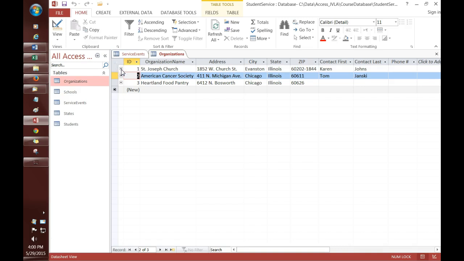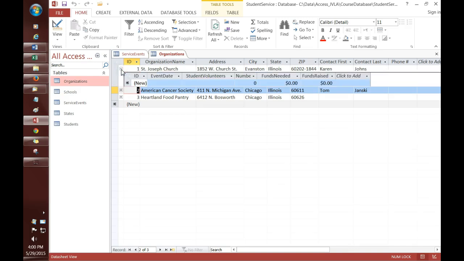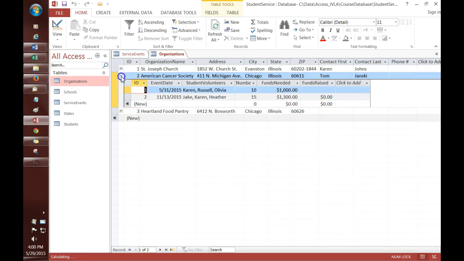So again, it's a one-to-many relationship, which Access is good at, and it's showing here, for each organization, the events that have been set up, the service events. So what you're seeing is a table and a subtable. Here, American Cancer Society has two events, one in May, one in November, and two records filled in.